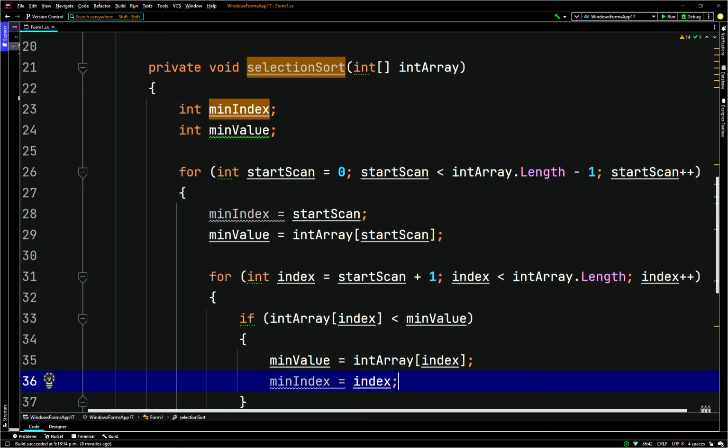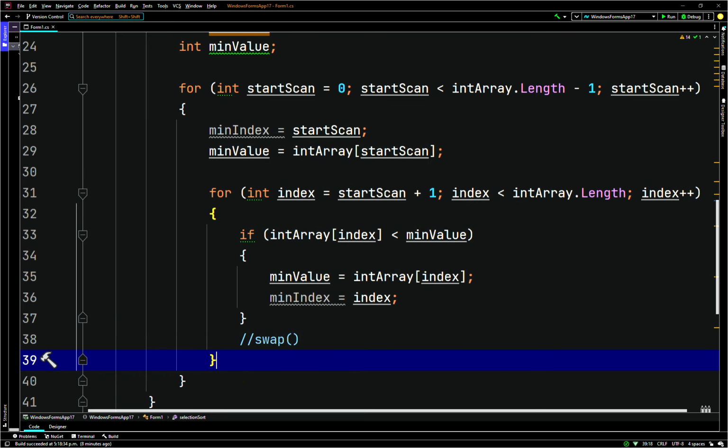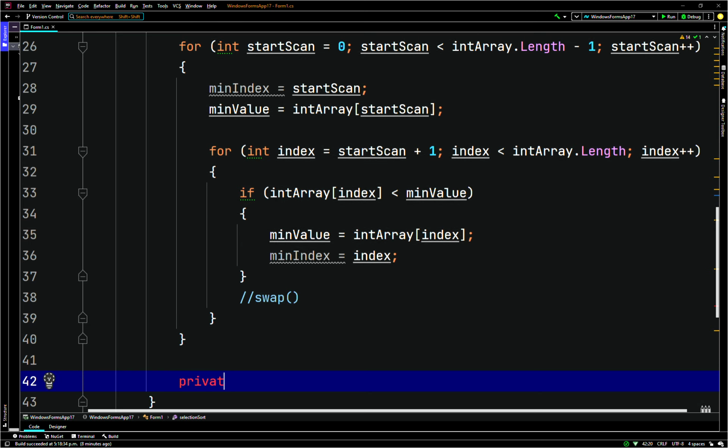Okay, under that we're going to call swap. So I'll just comment it. So we'll just say we're going to call swap here. We're going to have a method call, so before we uncomment it, we'll create the method. The one we actually just created, I could have just kept that, but that's okay. So under that we'll just do it again. So here we'll say private void swap. We'll pass in ref int a and ref int b.